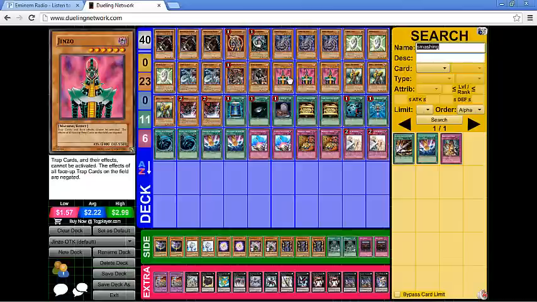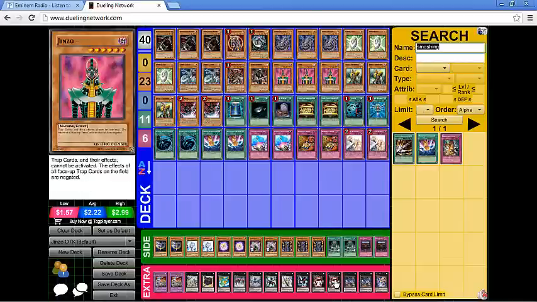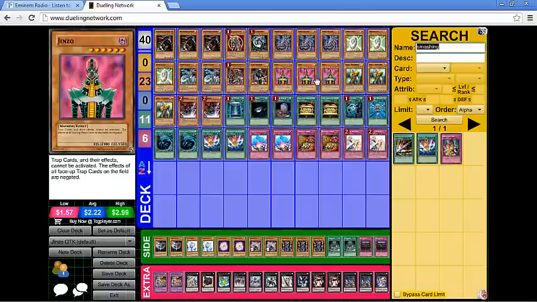And of course, in a Jinzo OTK, you need 3 Jinzo, and you need 3 Returner. The bad thing about Returner is that it's destroyed during the end phase, so I put some level 6 Exceeds in here, so that it won't be just immediately sent to your graveyard. You have some use for it other than negate trap card effects.